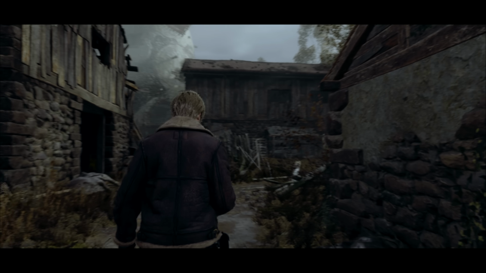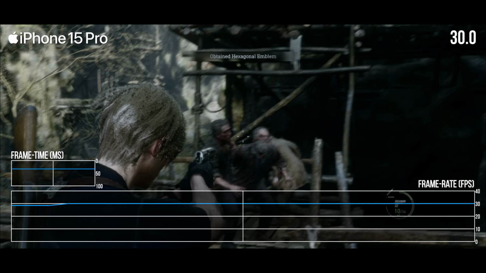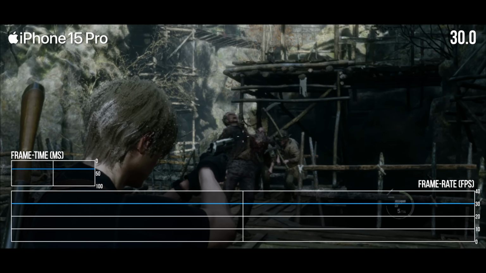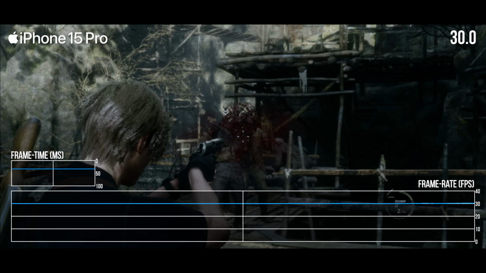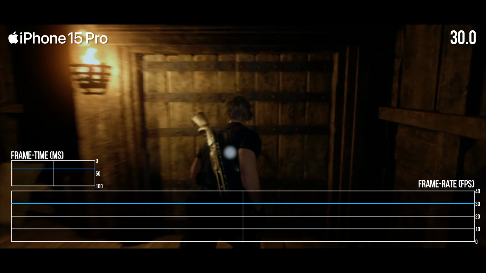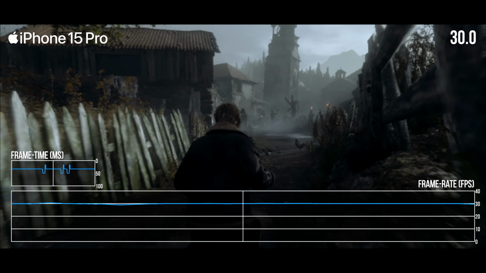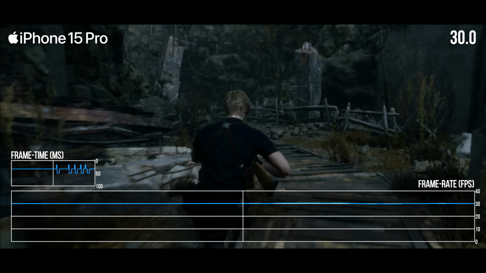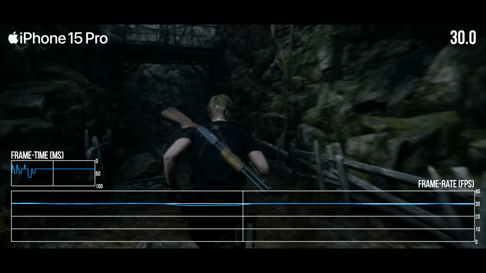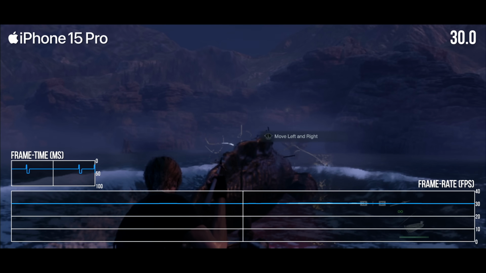So how does performance fare in Resident Evil 4 on iPhone? Technically speaking, we're mostly looking at a 30fps update here. Throughout typical combat and exploration, the game does hit 30fps generally speaking, but there are some pretty big issues. Firstly, frame pacing is incorrect, like in a lot of 30fps iOS games. It's not horrible here. Resident Evil 4 fluctuates between 33 and 16 milliseconds every so often, with a steady beat of 33 millisecond frames in between.